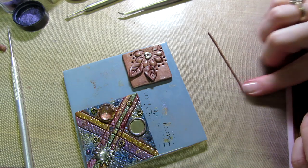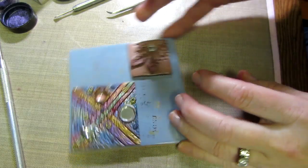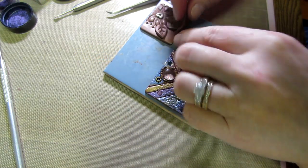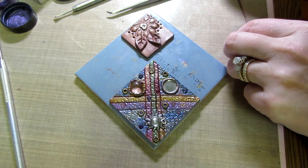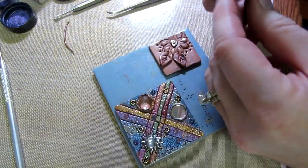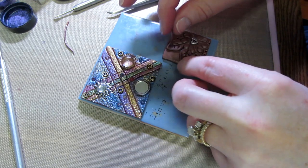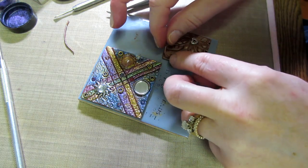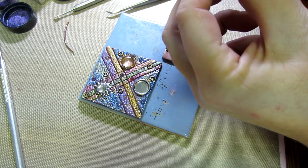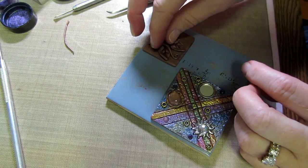I'm just rolling this out and I like to start at the curly Q part and then come in with the stem at the end. I can cut this a little shorter, I don't need that whole thing. It's a little tricky but you just kind of put it down and push down as you go, try and make it hook. There we go, now I push down.